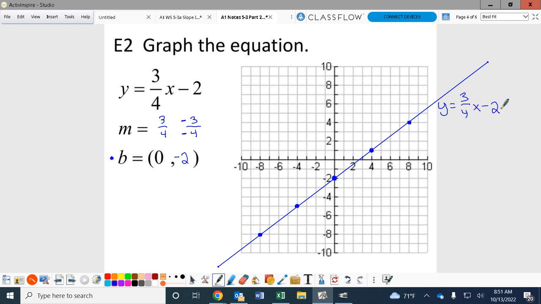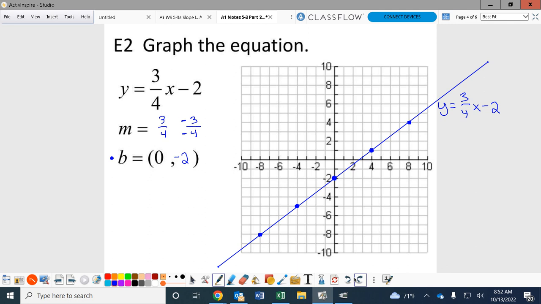Now listen, your test has graphing on it. If you forget to label all the lines, it's like throwing away 10 percentage points on this test. You cannot afford to do that. You've got to label your line. The reason is, eventually, don't write this down, but eventually we're going to draw another one on the same graph, and I've got to be able to tell which one is which. So please make sure that you label your lines. Now, that's the last one that's a traditional line. So does anybody have any questions before we move on?